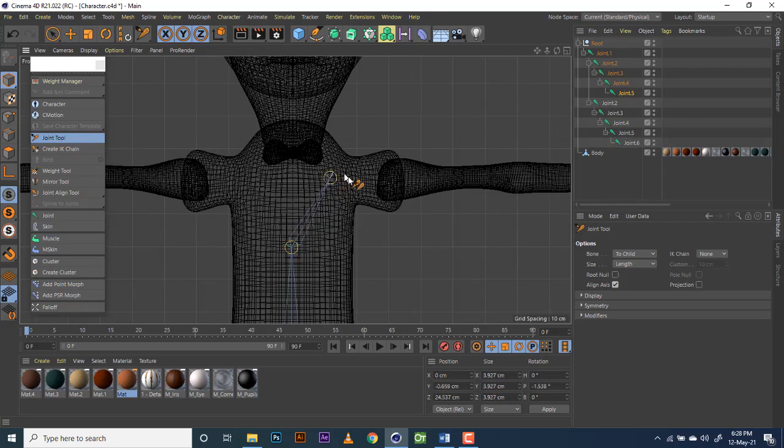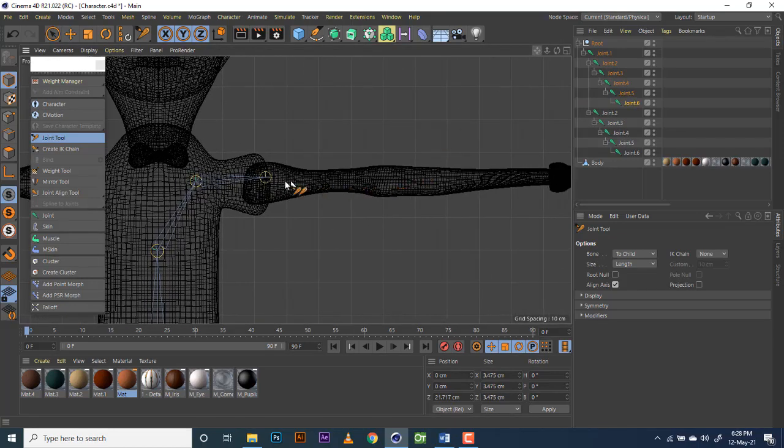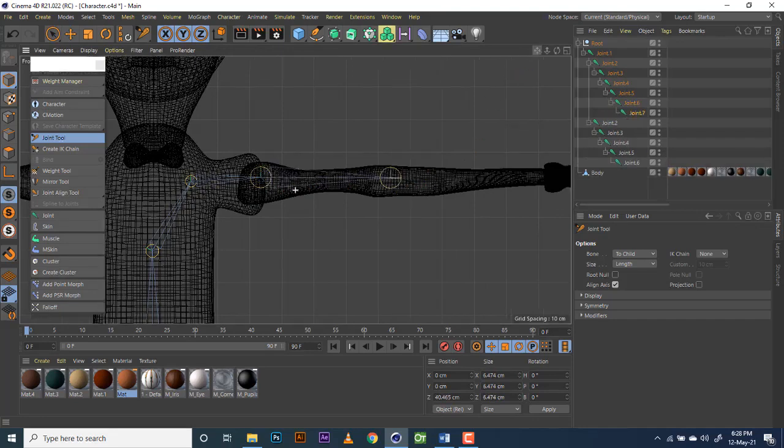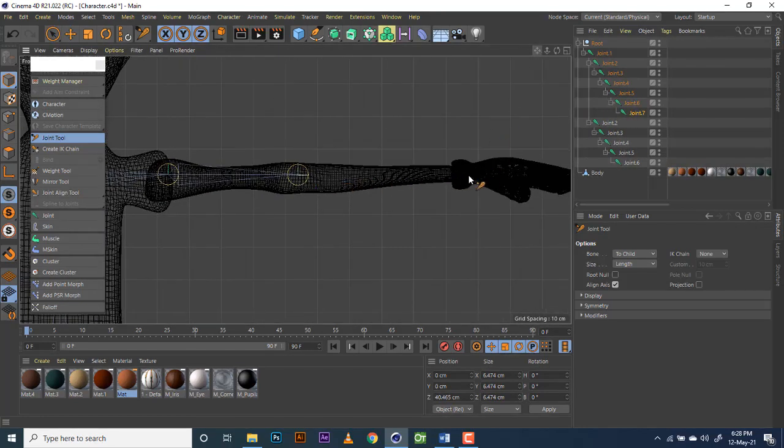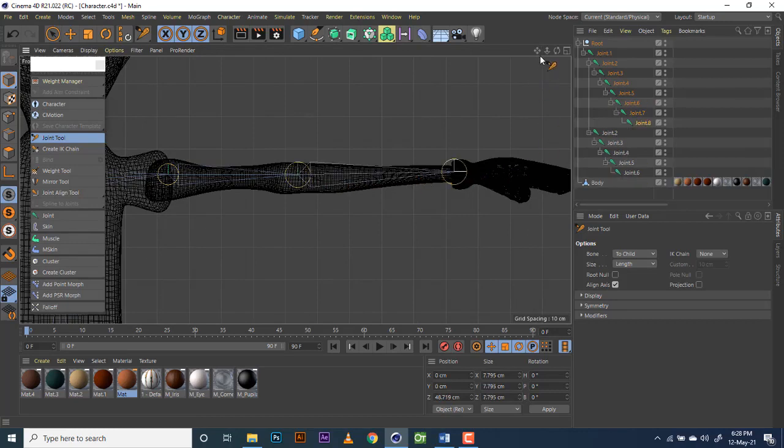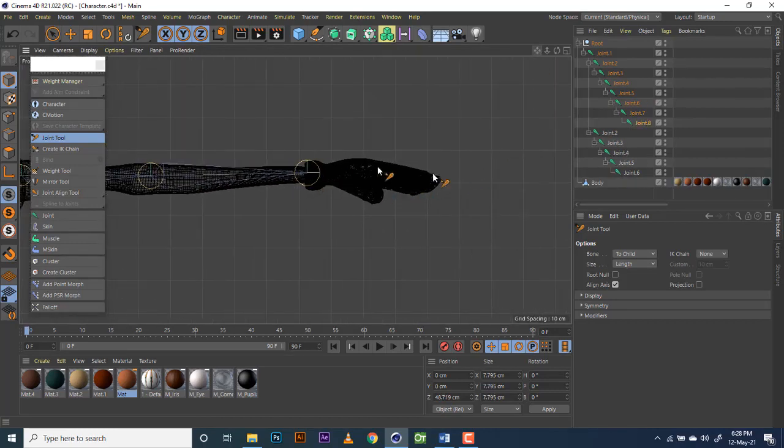This is the shoulder. Hold Ctrl and add upper arm. Hold Ctrl and add lower arm. Then let's add the hand.